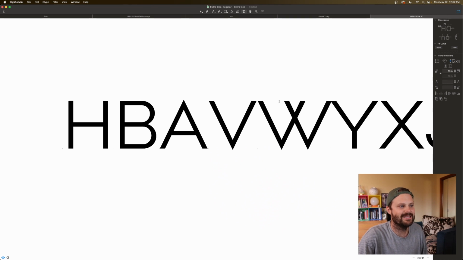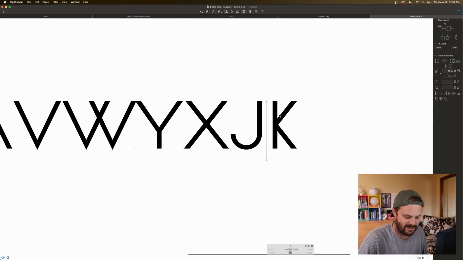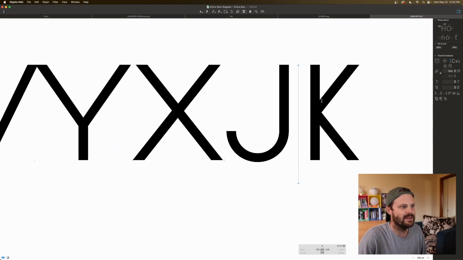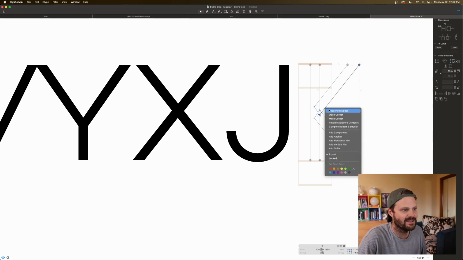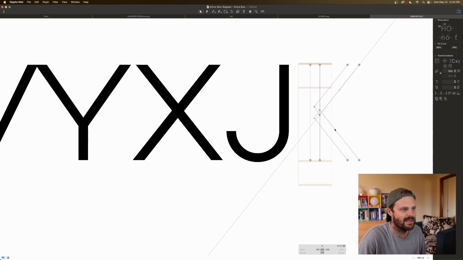That being said, I do need to do some refining on this K. This join here is very heinous looking, very ugly. So what I want to do is, using this same trick that I used earlier, I want to add a guide following each of these paths. And then I want to just extend them even further out.